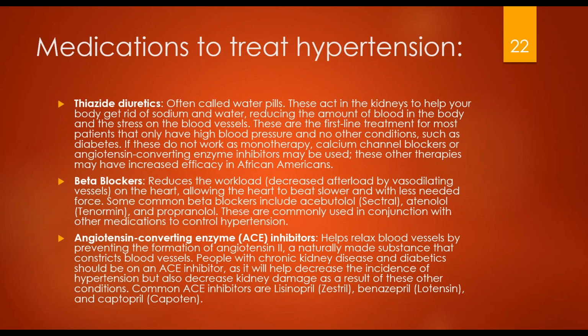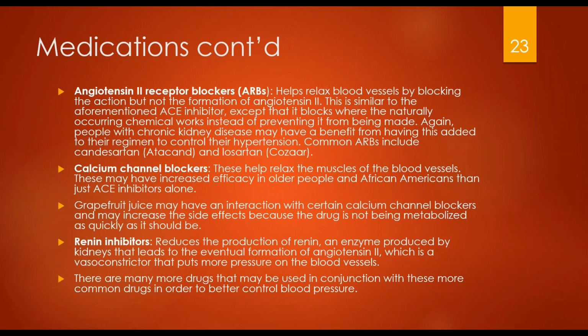For the angiotensin converting enzyme inhibitors, commonly called ACE inhibitors, these medications typically cause a cough. That's the most common complaint that patients may have if they do take this medication. Also, a skin rash and loss of taste are the other two possible side effects of ACE inhibitors that people typically see. And at that point, you would probably switch a patient to another drug, usually like an angiotensin 2 receptor blocker, or a renin inhibitor or calcium channel blocker.